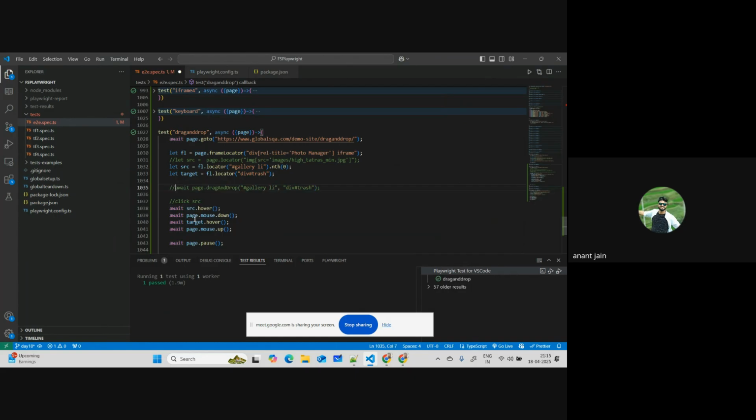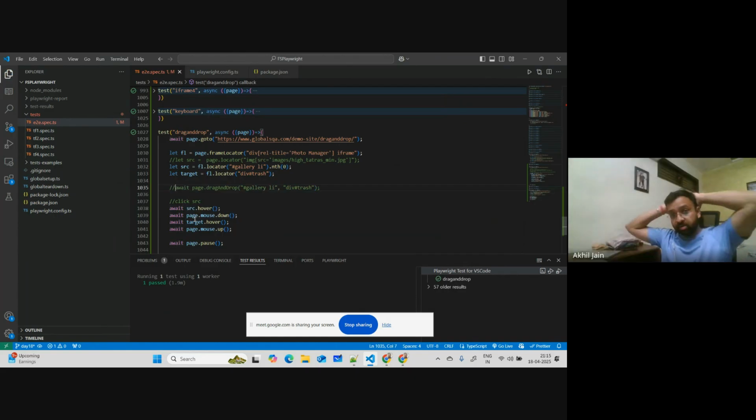Okay, Anand? Got it. Okay, right. So today we covered the frame and the frame locator. We covered the mouse and the keyboard and the drag and drop. So tomorrow it will be about JavaScript execution, shadow DOMs, and maybe one or two things. And that will also mark the completion of all our web element operations which we have to do. So let's meet tomorrow morning and try to cover the remaining part.